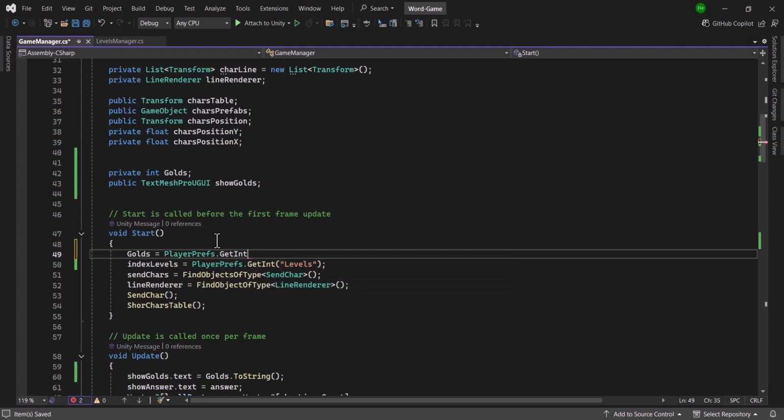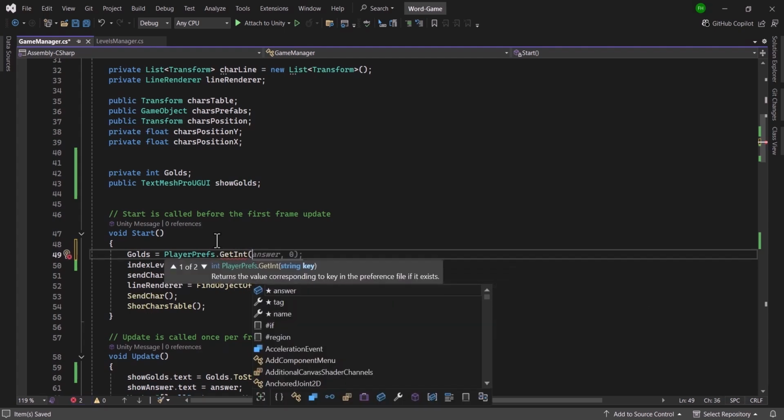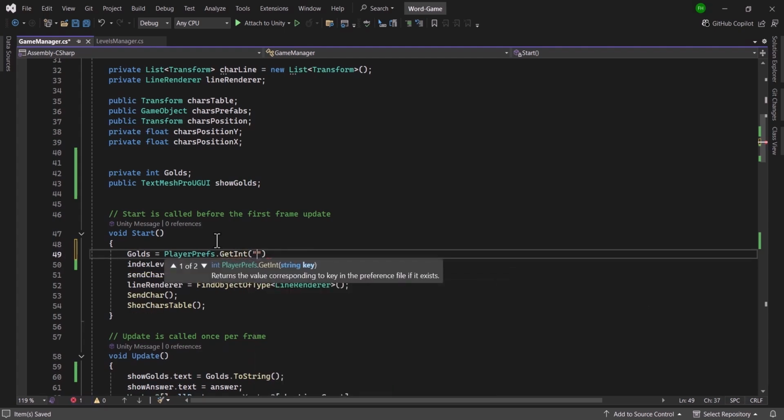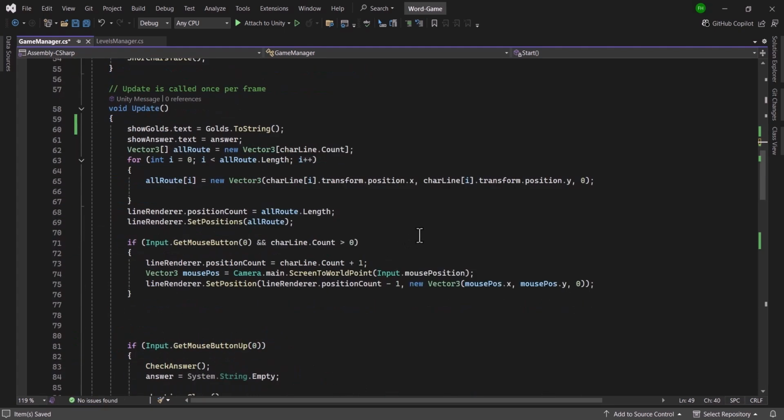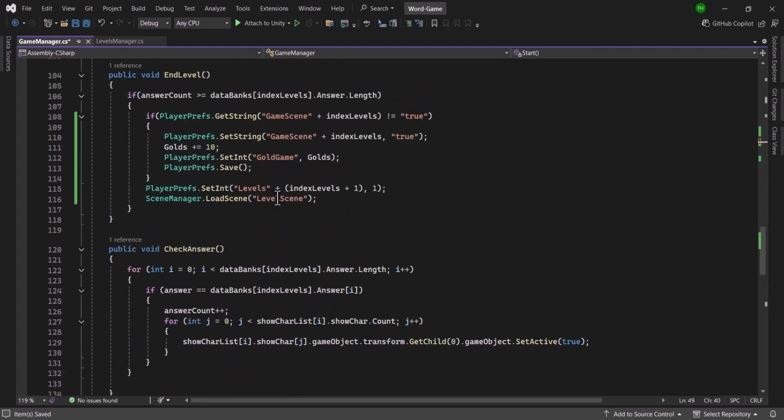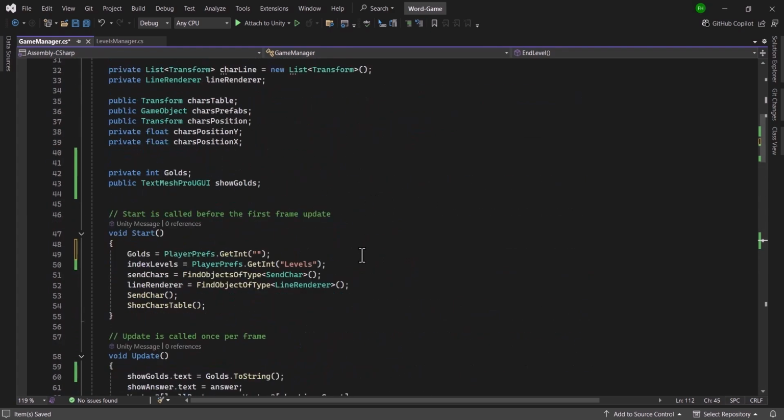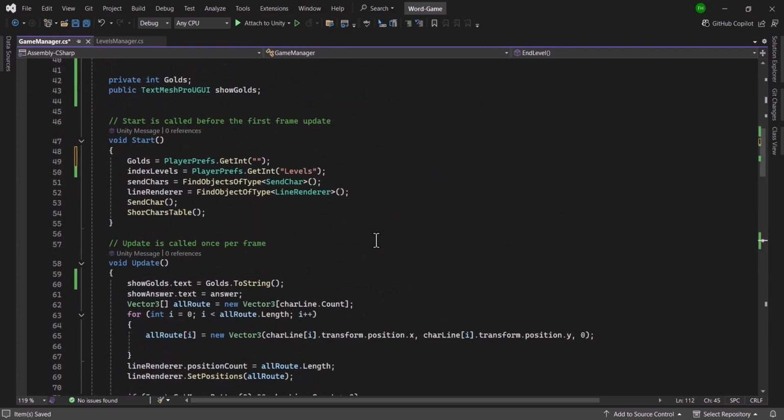This line loads the saved gold value from the device and assigns it to the golds variable, restoring the player's gold from the previous game session. Save the code and return to Unity.